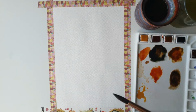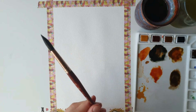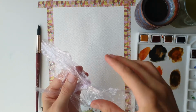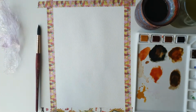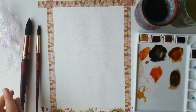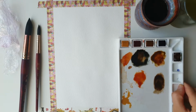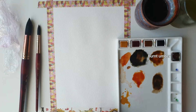For supplies, I'll be using a size 10 Princeton brush. This will be for the majority of the painting. I also have some saran wrap. I'm going to tell you what we're going to use this for later. And then just to wet my paper to begin with, because this is going to be a wet on wet technique, I'm using a size 20 by Princeton. And then for colors, I have yellow ochre, I have burnt sienna, raw umber, Payne's grey and burnt umber.